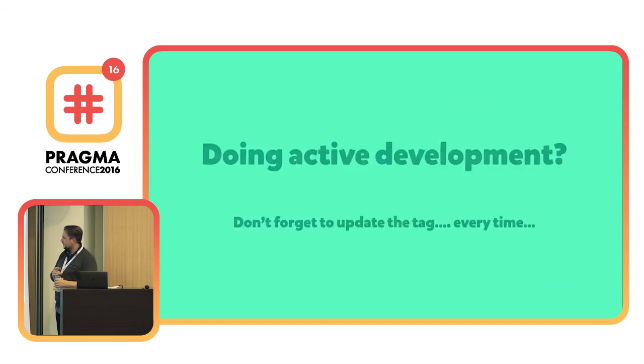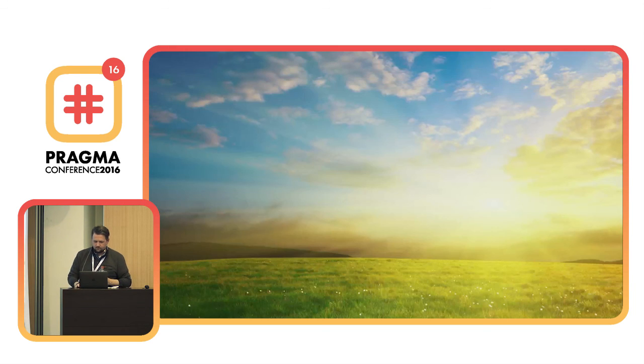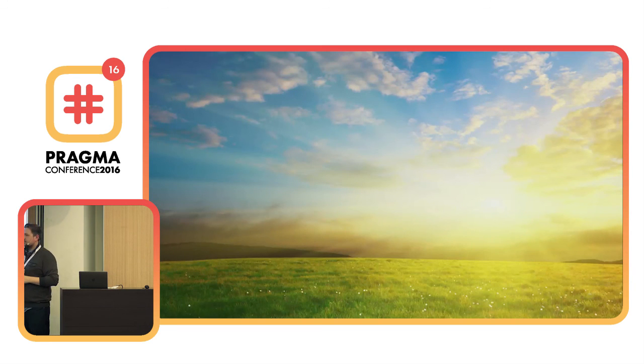The only caveat here, and maybe this will get better over time, but if you're doing active development on that project, like if you have multiple packages and they're referencing each other, you do have to update the tag every single time, which is quite annoying. Or overwrite the same tag every time and blow away your packages directory, build again. That would also work.